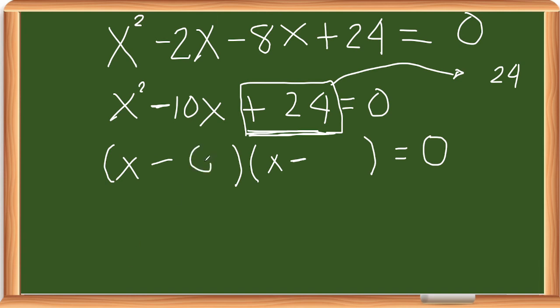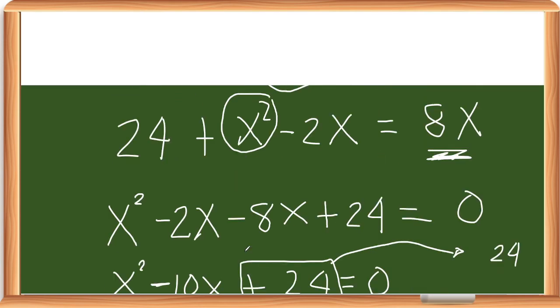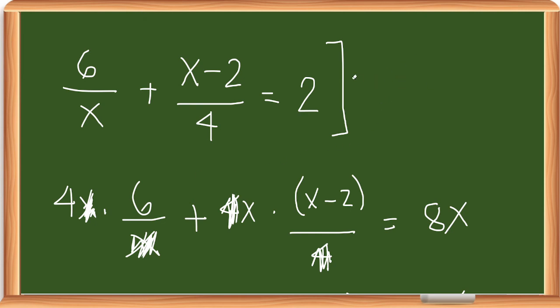So kahit saan mo na ilagay to, no? Parehas namang minus to. So 6 and 4. Okay, so the solution now, that x is equal to 6 and 4. Okay? So, yan yung magiging solution. Okay po? And then, you have to check kung tama ba yung 6 and 4 to the original equation. Okay, check natin. 6 and 4 ang ating solution. Tanggalin natin yung mga ano dito para ang matira is yung original.